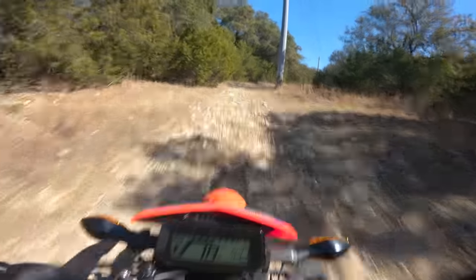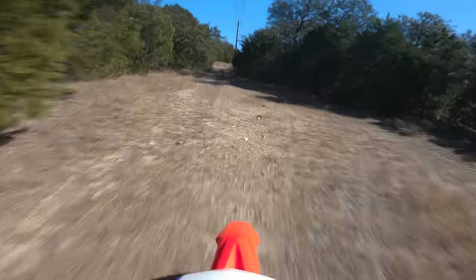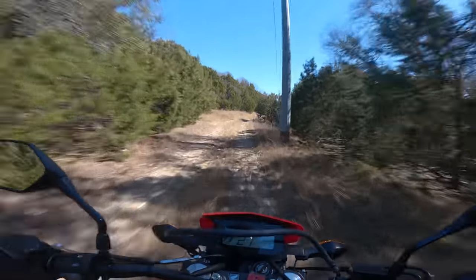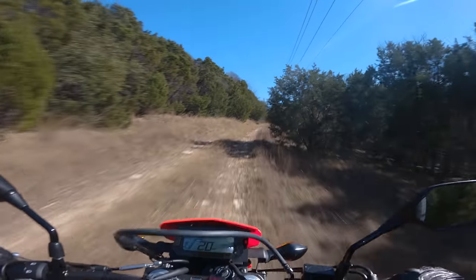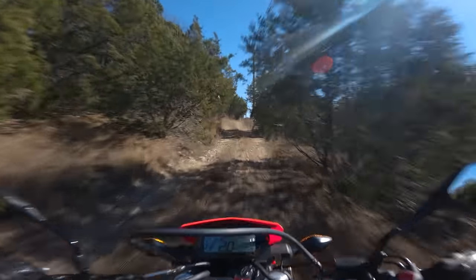but that rear end just pogo sticks a bunch. Leaves a lot to be desired, I'm not gonna lie. But as your first foray into off-roading, if you're coming at this as a beginner rider, this is what you want. This is absolutely the bike you want.